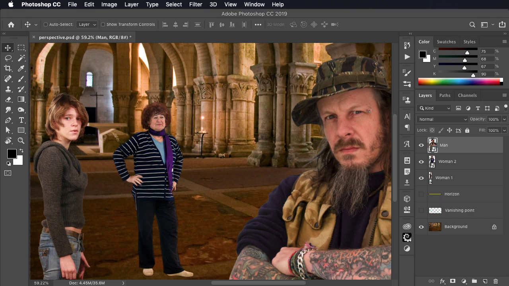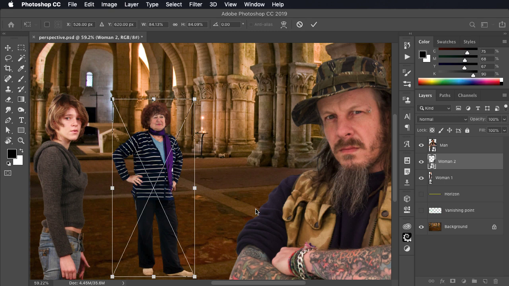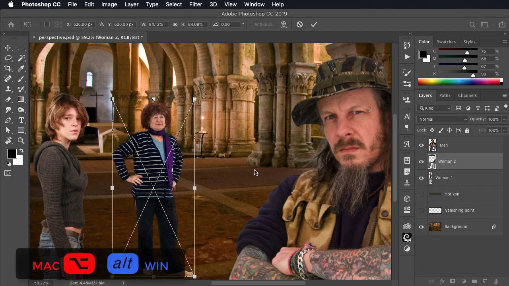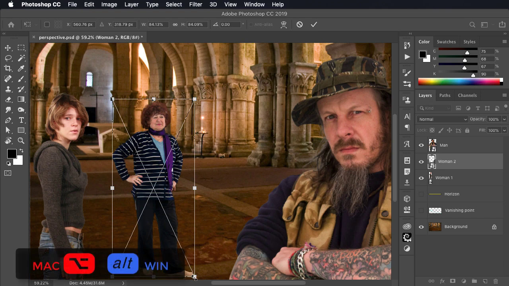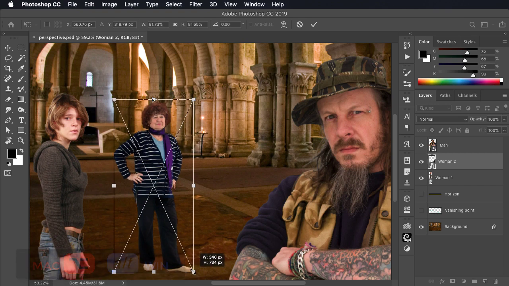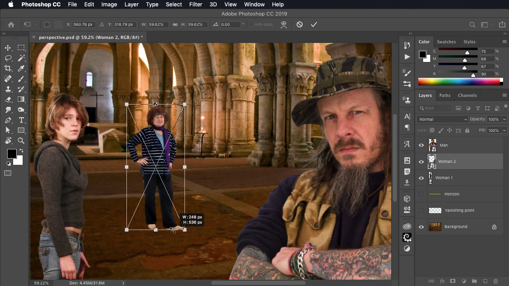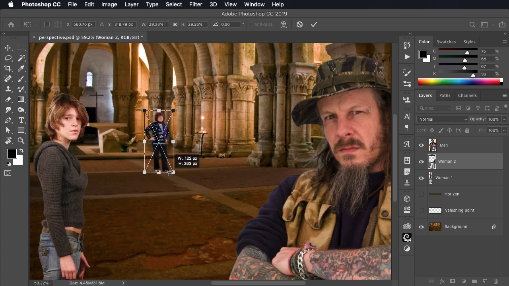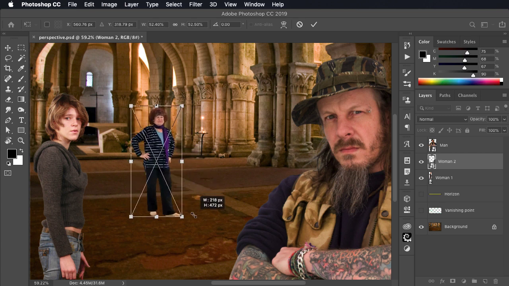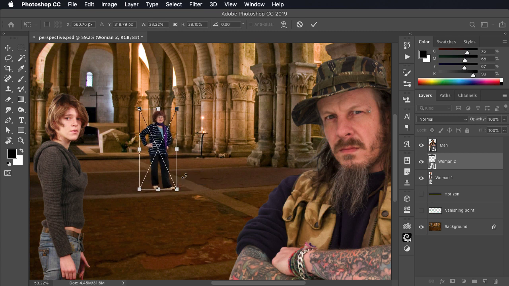If you want to move someone forwards or back in the scene, just select them, go into Free Transform, and hold Option or Alt as you click on their eyes, now in the right place. That sets a marker at that point, so when you hold Option or Alt as you drag a corner handle, it'll scale towards that marker, and we can move them backwards and forwards in the scene. Their eyes stay on the horizon line, it's only their feet that move, and that's what makes all these people look like they belong in the same place.